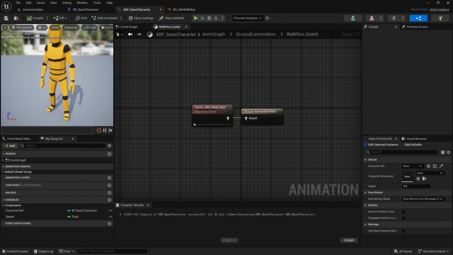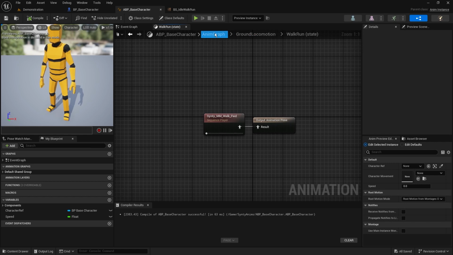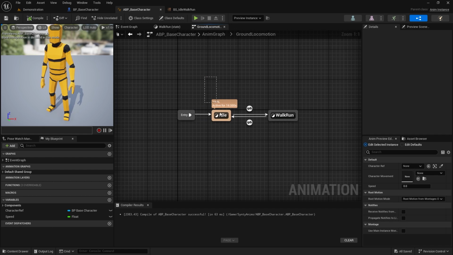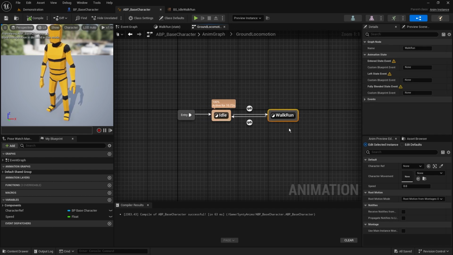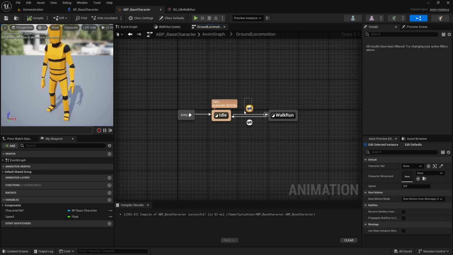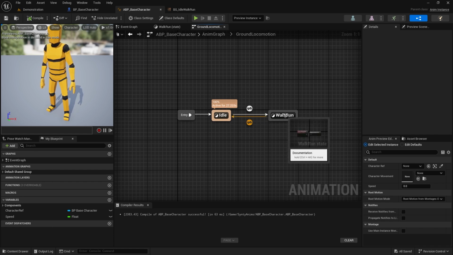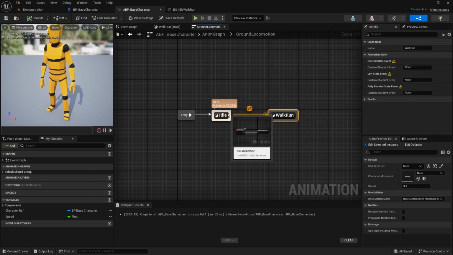Now with our blend space created, what we can do is come back over to our animation blueprint for our character. Here we've got our state machine for ground locomotion, and we have our idle going through into idle walk run, or walk run in this instance. Now for this, we're using our speed to determine whether we should go from here into here. So what we could do is have our blend space inside of this one, but if we did that, there'd be no point to having this idle, because idle's already incorporated into the idle walk run blend space that we've just done.